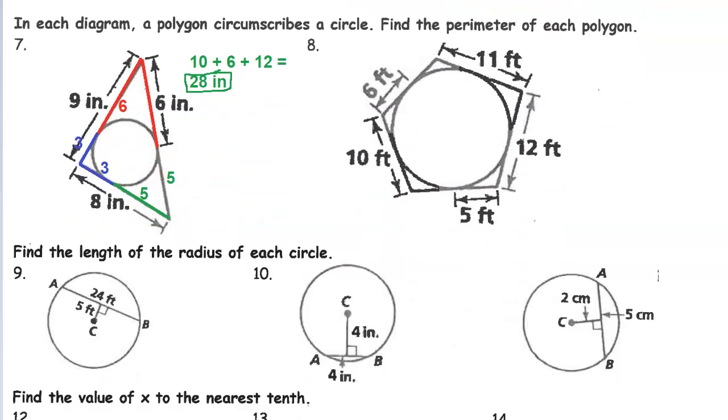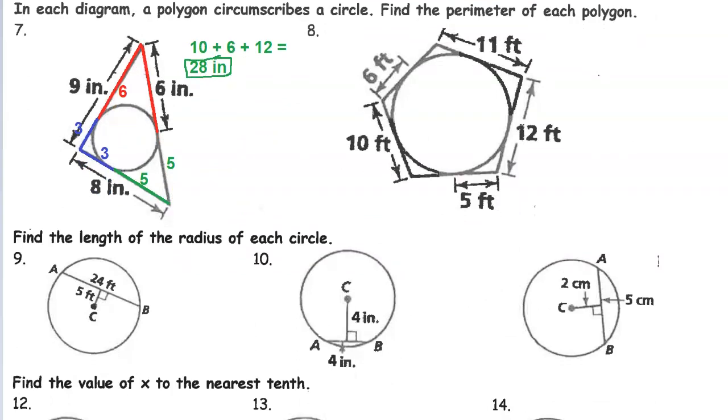All right, now we go on to number 9. Find the length of the radius of each circle. Now, I don't know if you noticed this, but they didn't actually draw the radius of the circle in this case, so we're going to have to draw our own. Now, we could draw it right there. It doesn't really matter where we draw it. The most valuable place to draw it, there are actually 2 ways to do it, but I'm going to put mine right there. And since I don't know the length, I'm going to call it X.